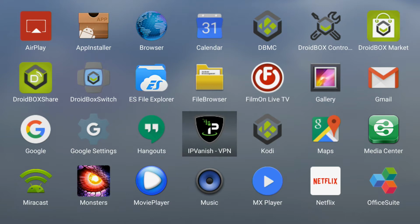This is a big one, IPVanish. IPVanish is a VPN service that is partnered with DroidBox, and people who buy the DroidBox can actually get IPVanish for 99 cents for the first month. That's one of their big things. VPNs help you protect your security, protect your privacy, as well as help you if you want to access websites from outside of your country, geo-blocked things. That's what that does.